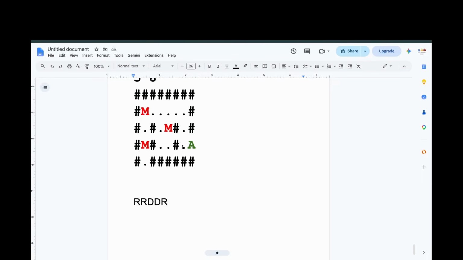The highest dimension the grid or the maze can have would be 1000 into 1000. And also there are some cells which are blocked here. The hash cells are blocked. There are walls here. So the only cells where the hero can move are the cells with these dots. So this gives us an idea of brute forcing the solution.